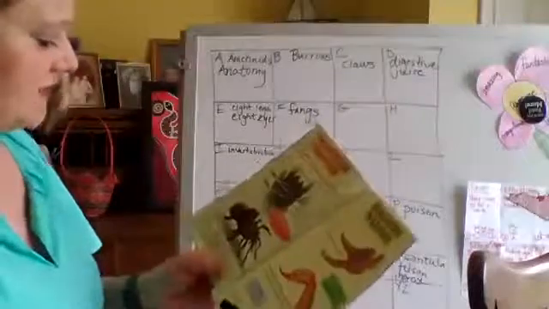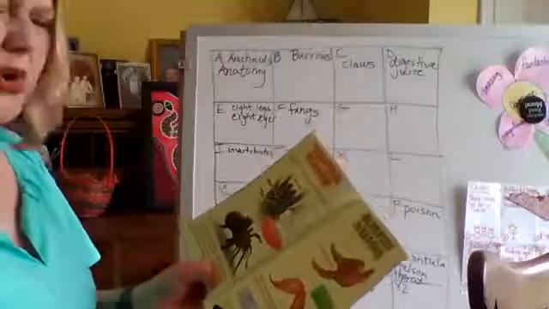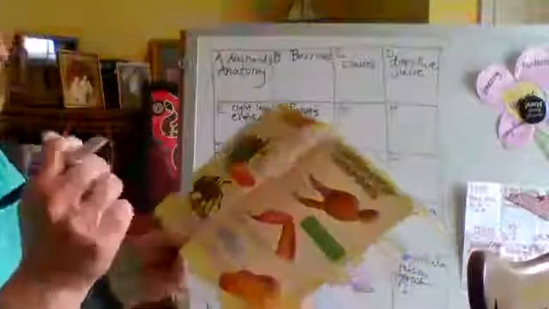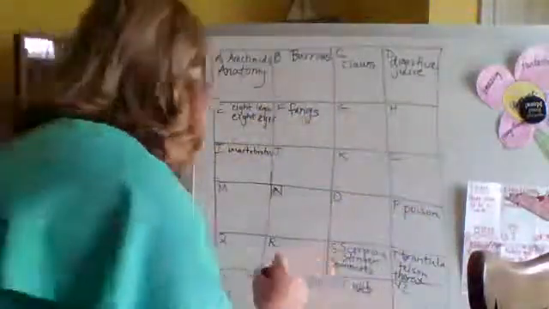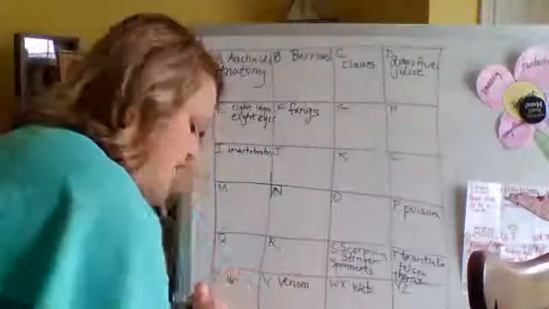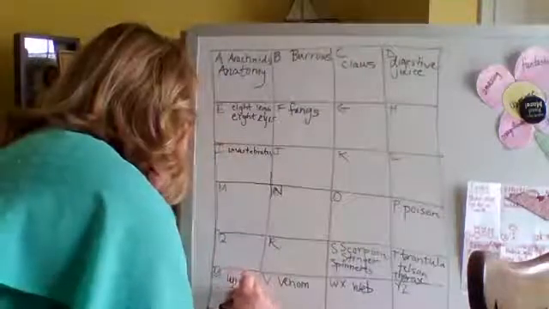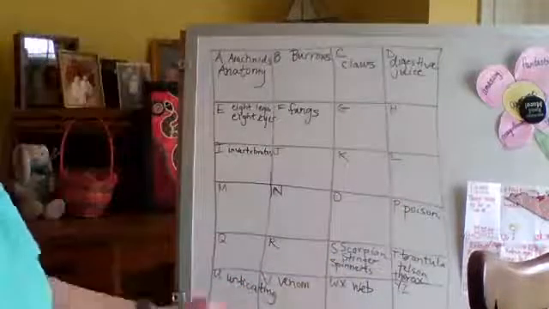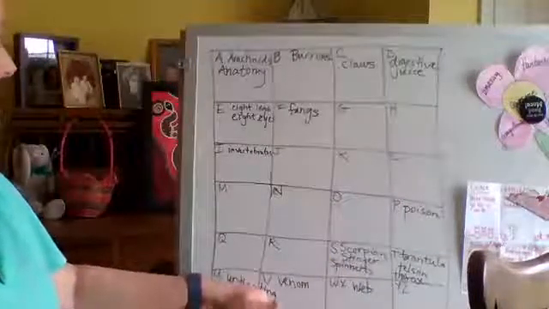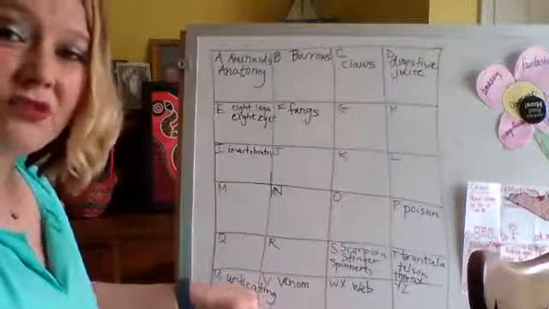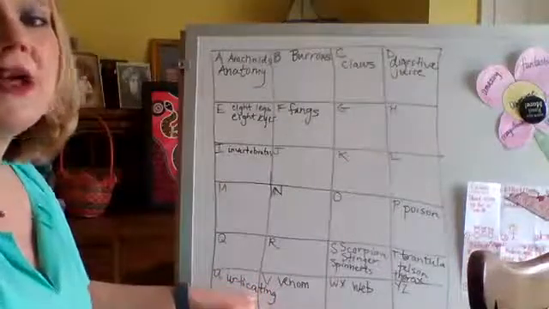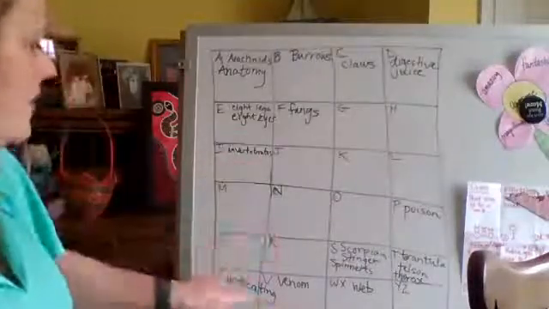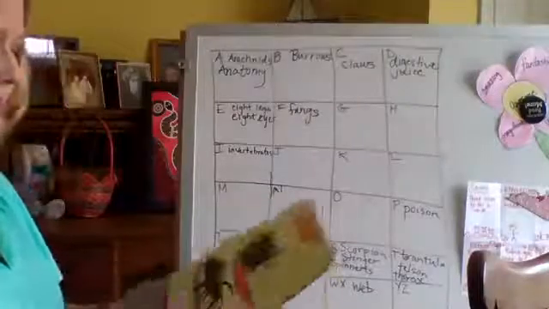It says that they do something called the urticating, where they throw fur, the hairy bodies or their hair. So I'm going to write that down in my U. And even if I am not sure what that means, I have it down, and that's going to be a good reminder if I need to come back and study this. Oh, I don't remember what that means, but I'm going to go back and look it up. That's an important word that I should know here. So I write it down.